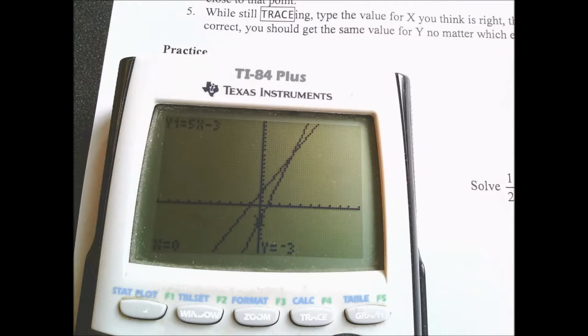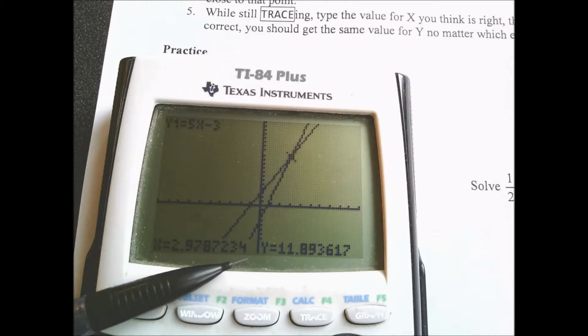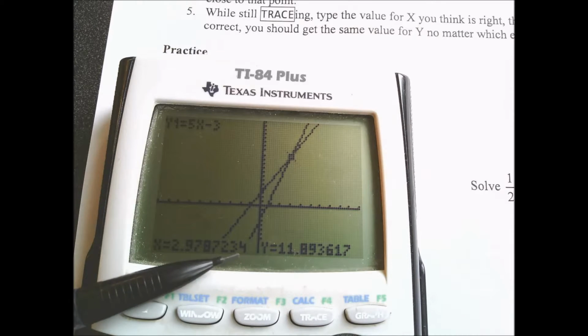When you move the cursor to the left or to the right, if we move it to the right towards that point of intersection, you can see the values of x and y changing as the cursor moves. So we're going to want to get that point pretty much as close to that intersection point as possible. It's looking like it's probably going to be x equals 3 and y equals 12 right at that point, but we want this to be a little bit more precise.